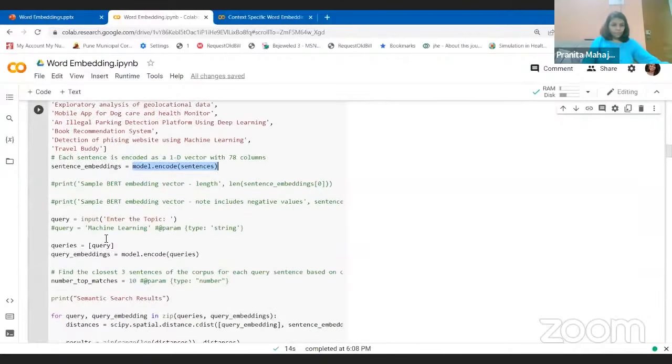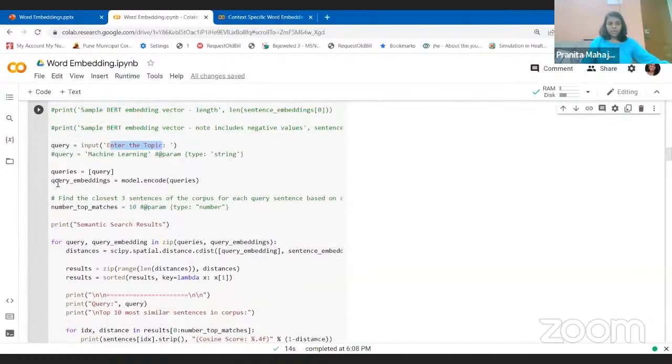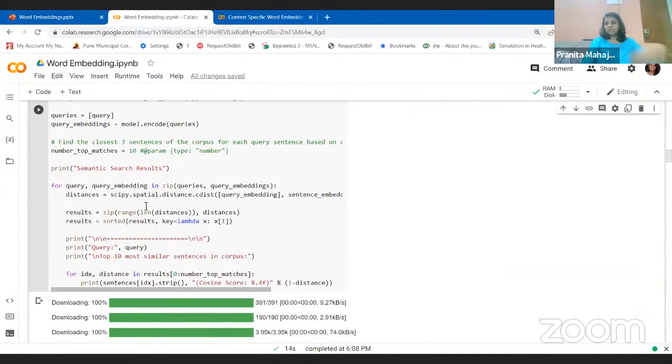And now the query: the topic I entered was implementation of the word embedding. This was the input I had given because I'm taking dynamic input from the user, so the project title is entered and then the similarity is checked. Here I'm saying that I want only the top 10 matches.